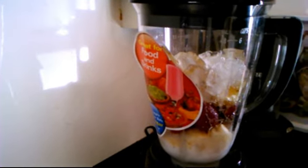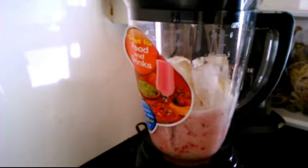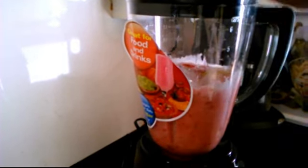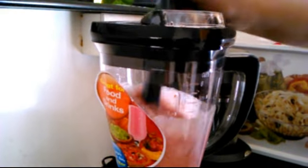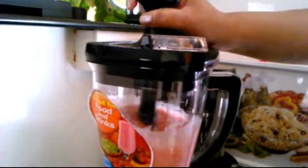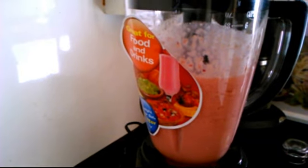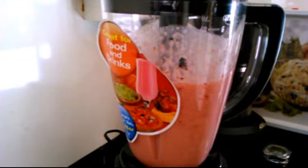What I like to do is always pulse a couple of times, then hit the blend button and let the machine run for a minute or so. With this Hamilton Beach blender, one minute is going to be really enough for this quantity. The stir stick is in action now. You can see the machine is whirring, the blades are whirring, and I am just using the stick to mix it all in. It just makes the whole process go faster.